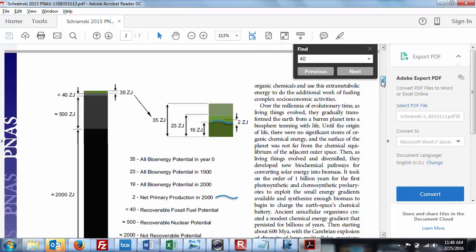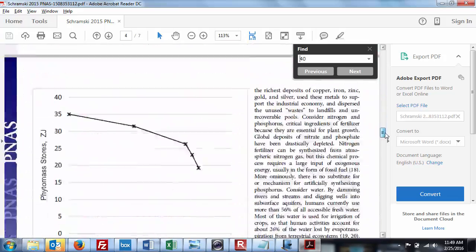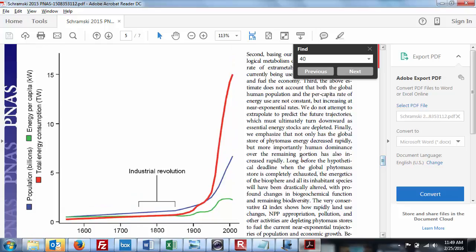I think that really is the main point of this curve right here, is to say that, it's that green one. Yeah, it is. So this is what the human population has been doing. This is how quickly we consume energy, and the implication is if we keep doing this, we can't. The red line cannot go up anymore. It's just not there. So the green line has to go down. Does that answer your question?